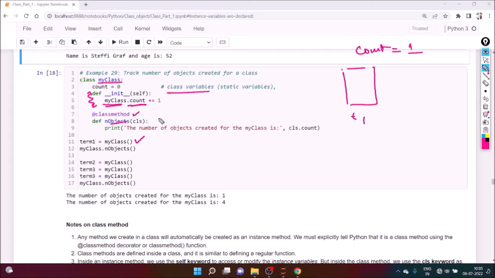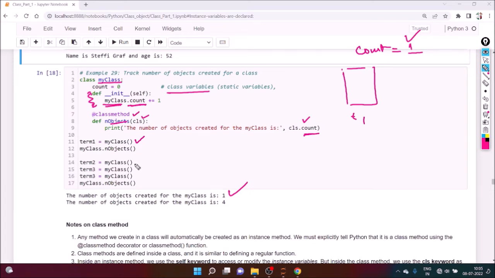To access the class variable we need to pass CLS, and to display the count we use cls.count. Once we call MyClass.n_objects, it will print the number of objects created for the class, which is 1. It will print the count, which is 1.